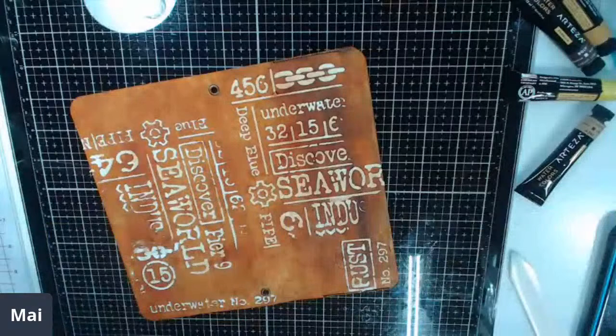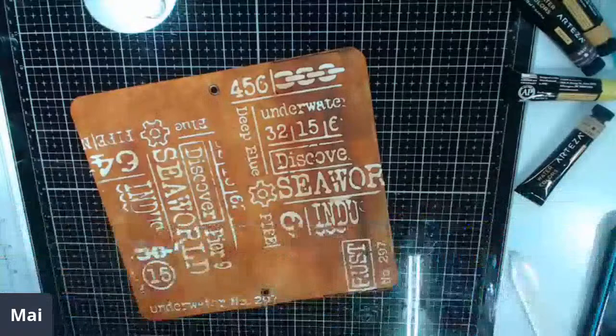Trying to focus on the lines on the grid of her glass mat and the lines on what she just used, a stencil. It's trying to focus on the two sets of lines.